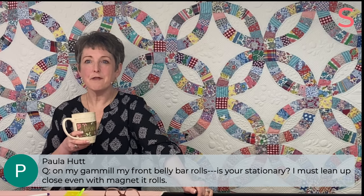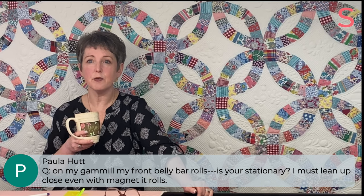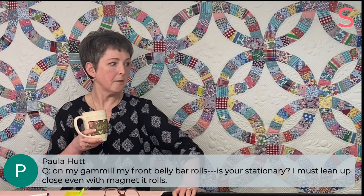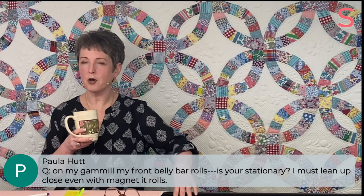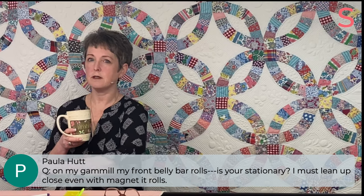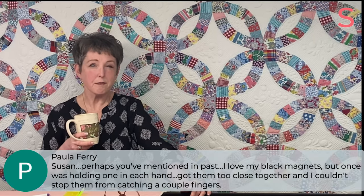Paula, on my Gammel, my front belly bar rolls. Is yours stationary? I must lean up close. Even with magnet, it rolls. Mine does roll, but I don't usually find that to be a problem because my quilt is just rolling over the top of it as I use it. So I'm not quite sure how that is a problem for you.